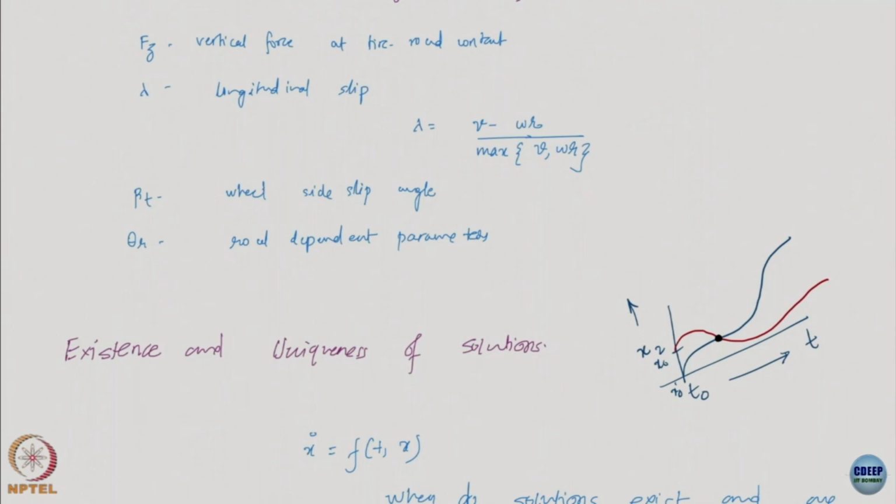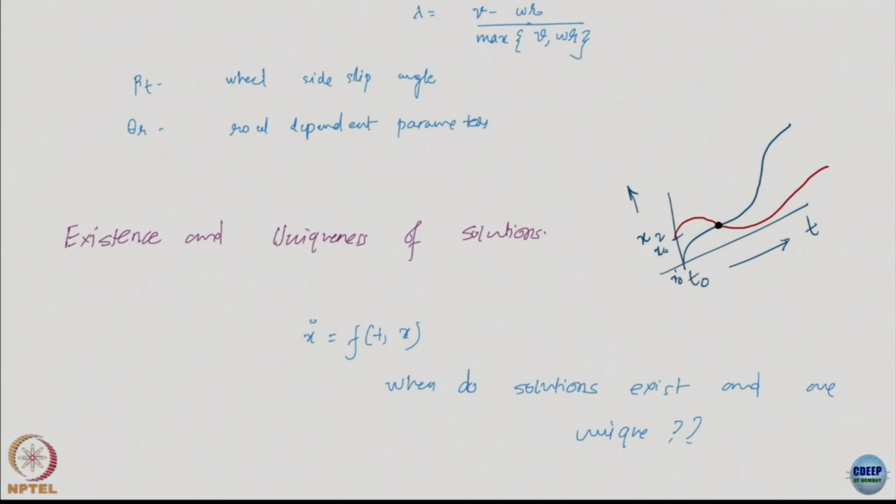Now one of the key things, this is where the regularity aspect of F comes in, is existence and uniqueness of solutions. This is something that I always talk about in my nonlinear control course. This is actually material from an ODE course, but since we are talking of a nonlinear system, we at least touch upon it. I am not going to prove anything here, but I am just going to give you a feel of how things can go wrong if your function is not appropriate.